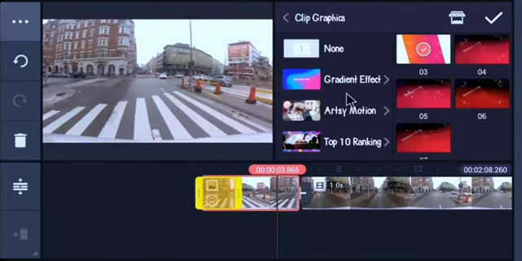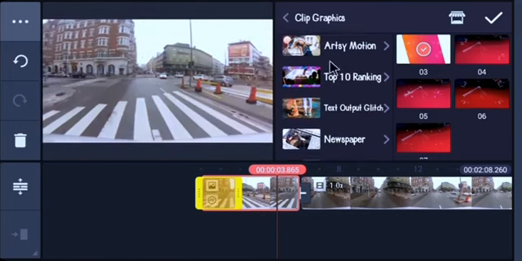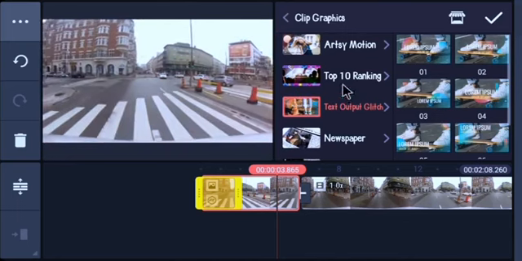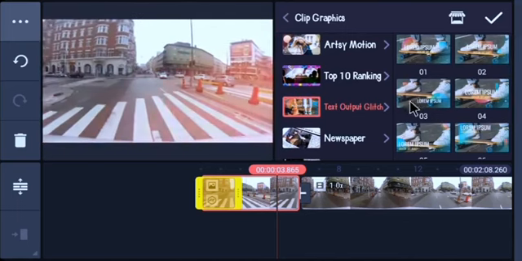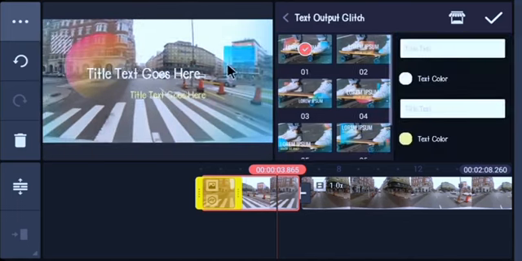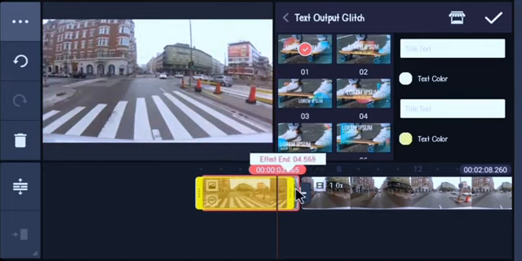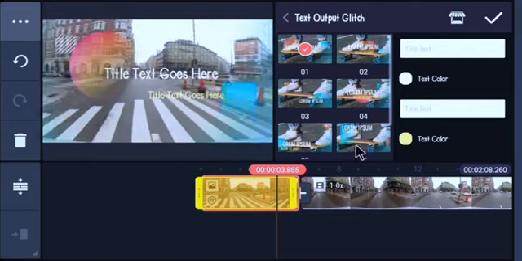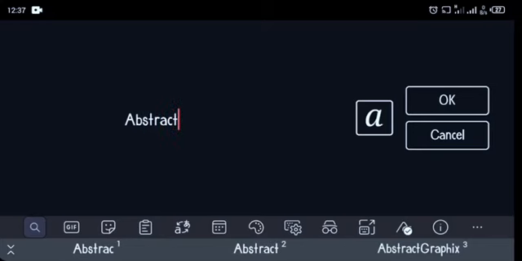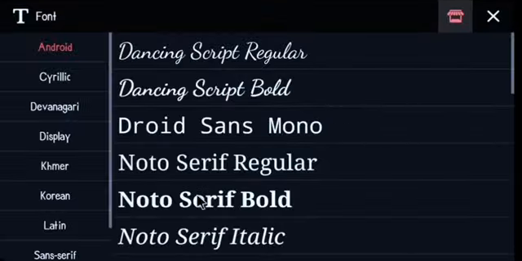There are some that have text that you can add text to, and then it pops up nice. All right, something like, let me see. Yeah, you see this guy has text, so you can just choose your text, type in your text here. Let me say Abstract right there, and then you can change your font here.